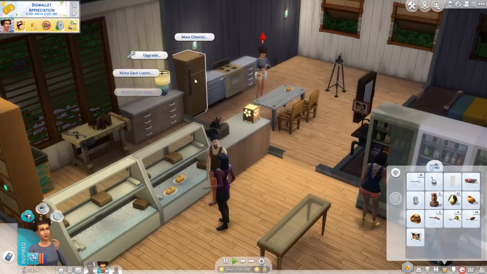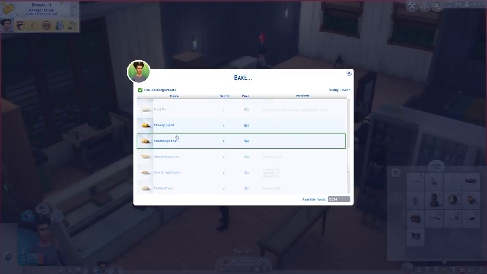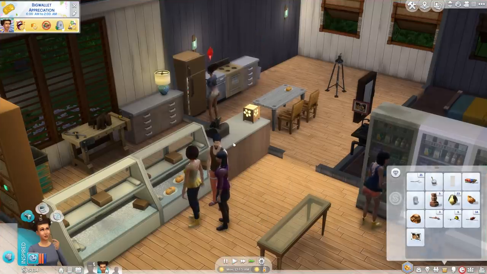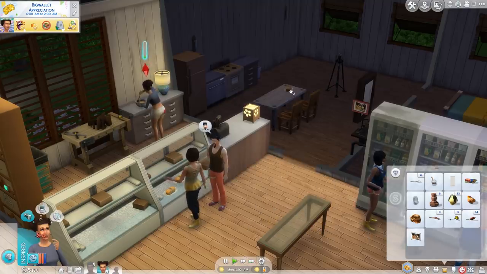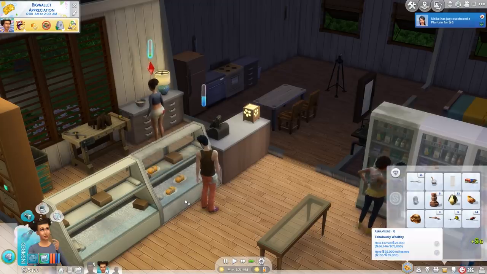That's fun. Okay, and then we can bake new stuff now. Oh wait, oh no, but all this stuff requires the items. Okay, we're going to have to keep doing sourdough loaf. We can't bake the higher quality stuff. Oh, this is excellent quality. Dude, these would be worth quite a bit of money if people actually want to buy them.